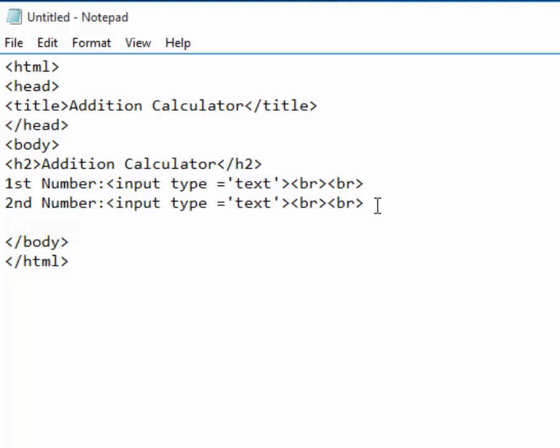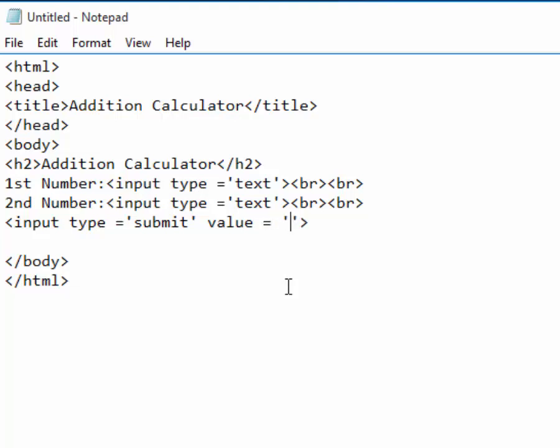Now after this empty line, I will come down and create a button which is of type input. Okay, I will just write here submit. To create a button, use type submit, and on top of that button I want a label, and I will write that label on top of the button using the value attribute.